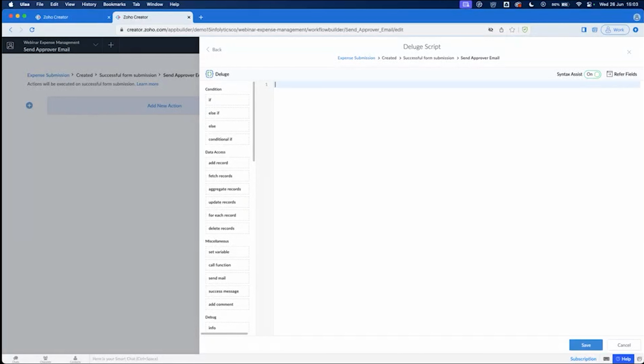So the first thing we want to do in this particular code is get the employee's details with regards to the approver email. So what we're going to do is create an approver email variable, and the information we're about to get is coming from the employees table, or the employees that are actually entered into the system.